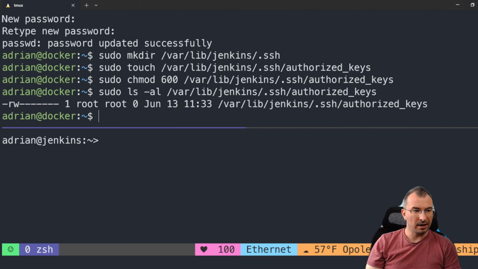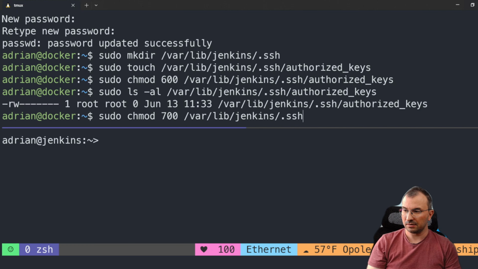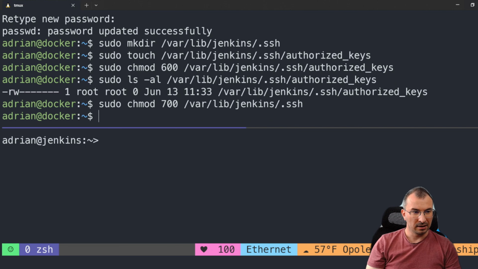Okay, so now we need to change permission for the SSH directory. So sudo chmod 700 /var/lib/jenkins/.ssh. Right? Excellent.